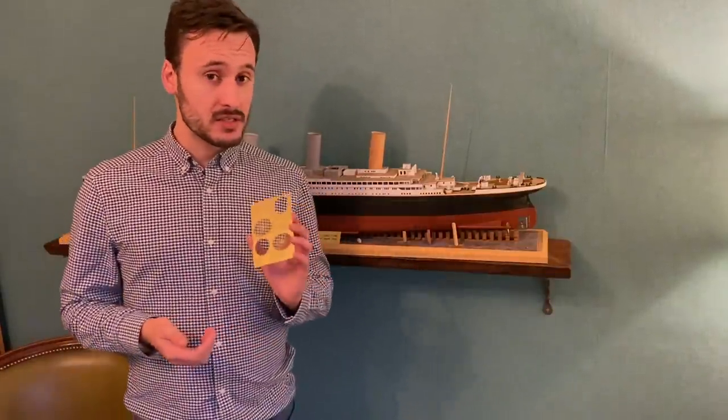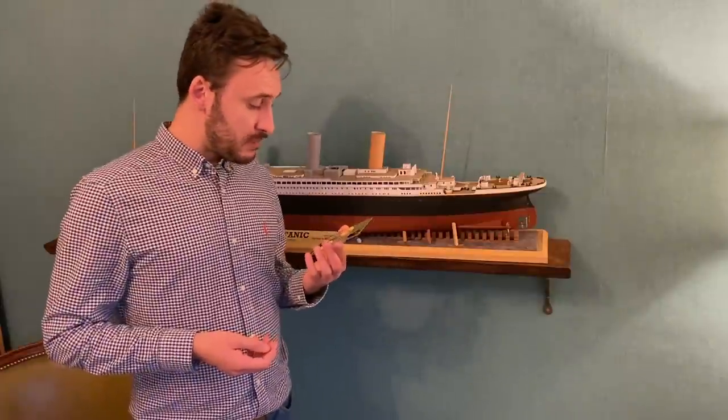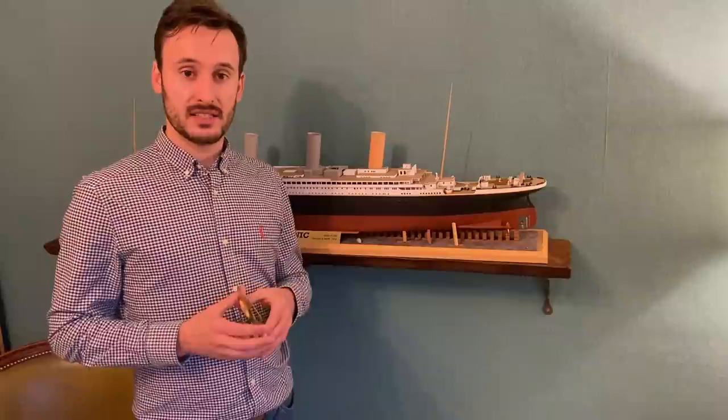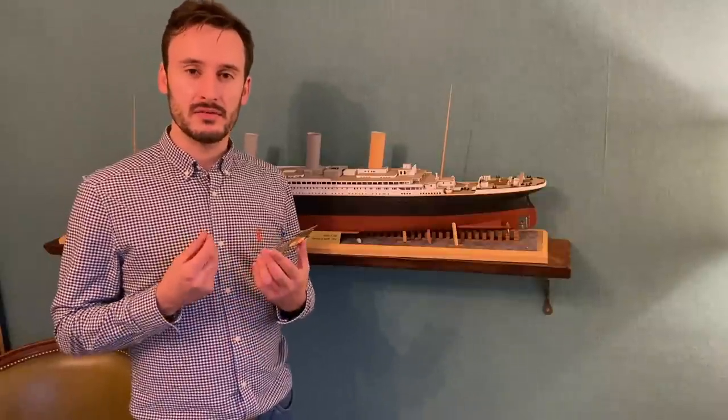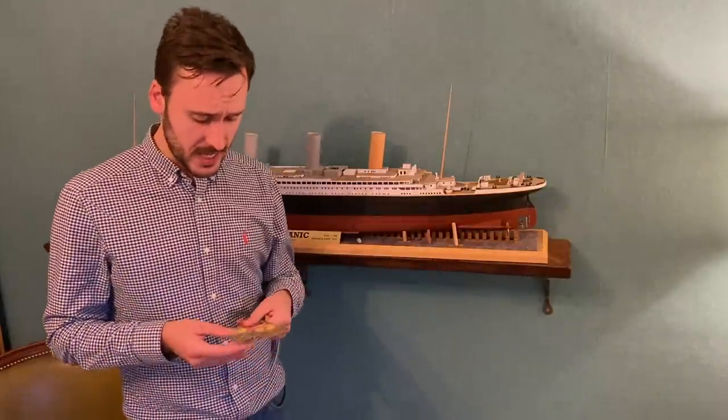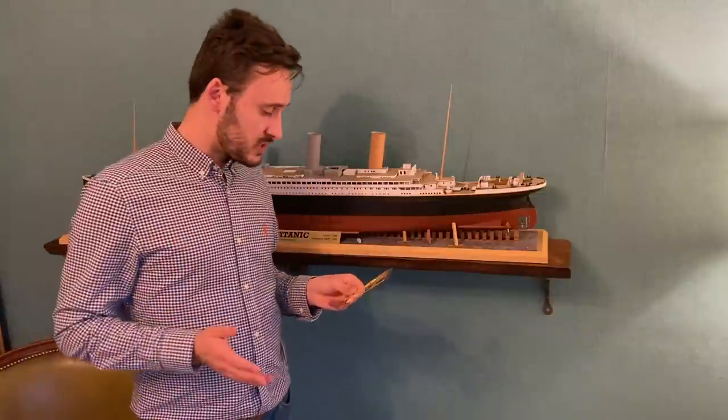Which is by no means an easy task, but quite an engrossing one, and in contrast to the plating I did in the last episode, some really quite fine metal work, as opposed to the slightly more heavy-handed stuff that was going on over there. So, that should be quite interesting.